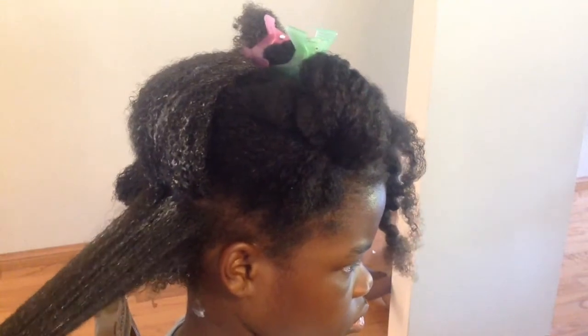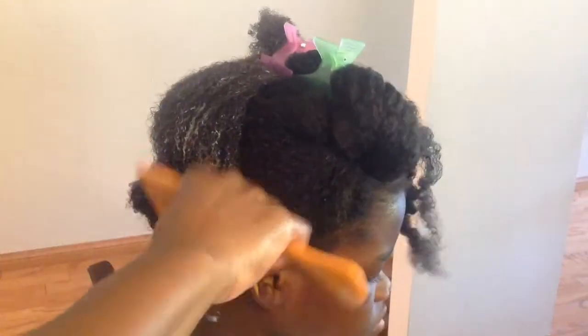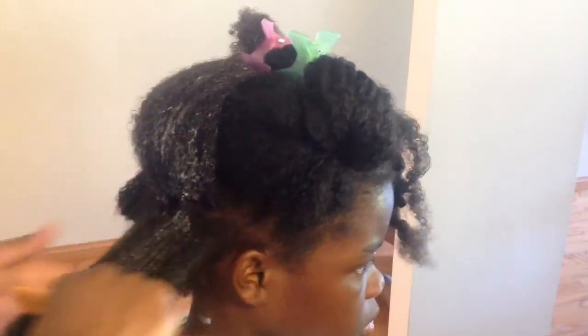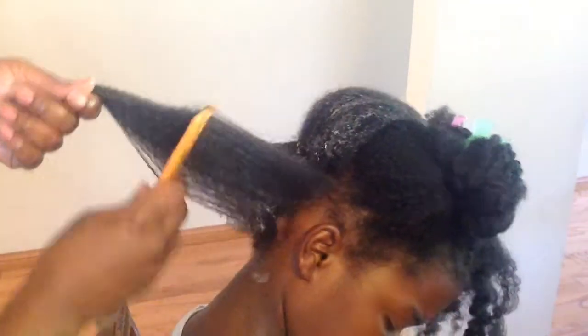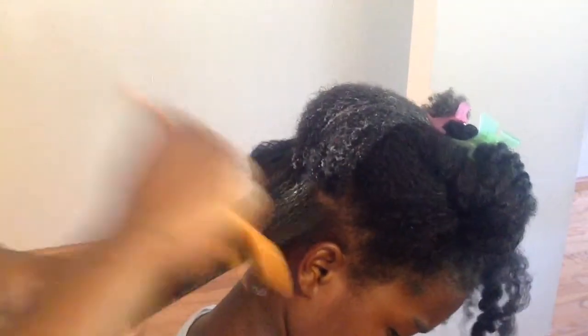And I just used the wide tooth comb, and I just started detangling her hair. And as you can see, how the knots and the tangles are just melting away in her hair. And if you are a natural hair person with thick hair, you know how hard and how complicated this process could be.